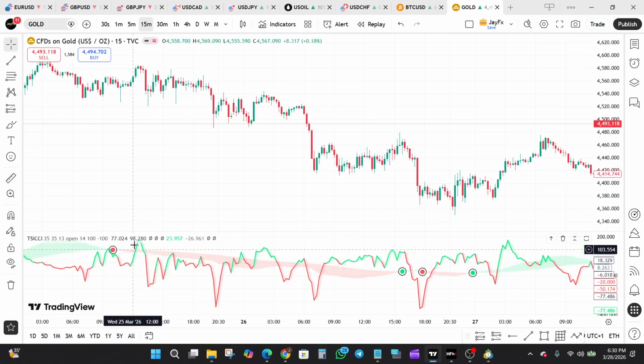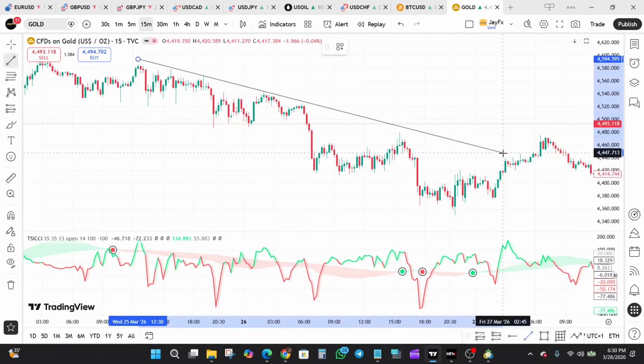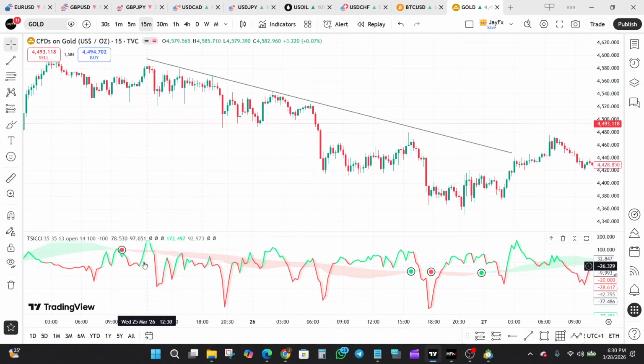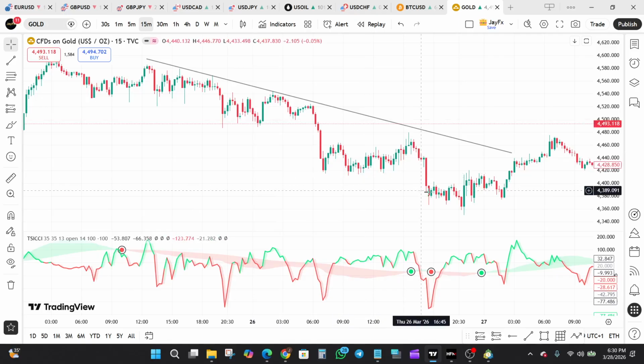Don't mind the frequent change from red to green and back to red and all of that. Those might just be pullbacks. Make sure that you are trading in the direction of the trend. So this is a sell trend. We had a red dot appear, we had a red line here, we had a red shaded area. This was a sell signal, right? And you can see how the price fell all the way to this point.